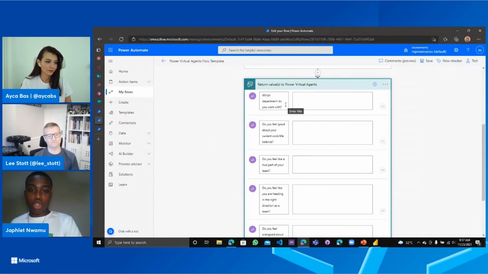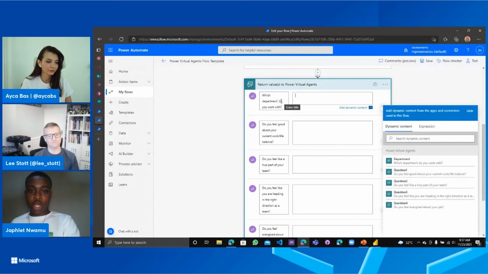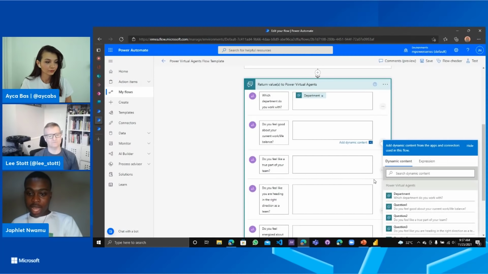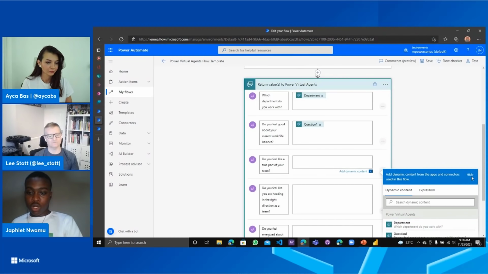So again, which departments do you work with? And in this section, what we'll do is input each of the categories, each of the sections, each of the variables. So for the question, which department do you work with? We have the departments, and then do you feel good about your current work/life balance? And that's question one. Do you feel like a true part of your team?